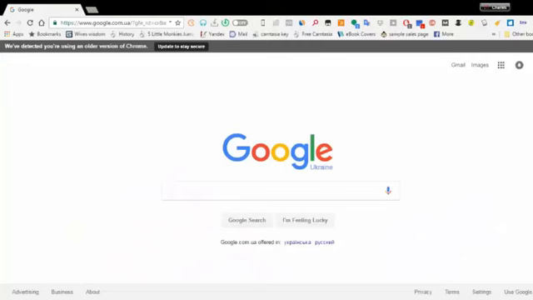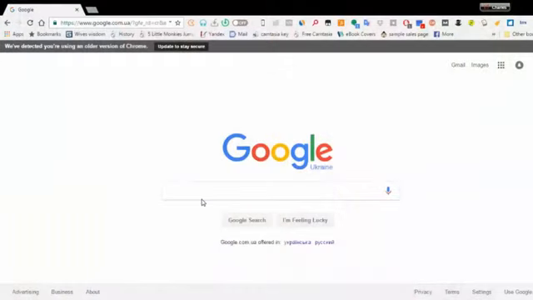Okay, so one of the strategies I use is to do a Google search. I want to go to Google. I want to find out what's already happening right in that niche. So I'll pick a keyword for the niche. For example, if I'm into fitness, my keyword will be fitness. If I'm into health, my keyword will be health. If I'm into blogging, my keyword will be blogging. If I'm into dating, my keyword will be dating. You get the idea?